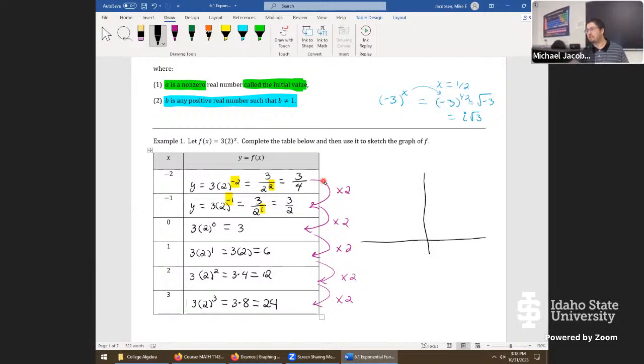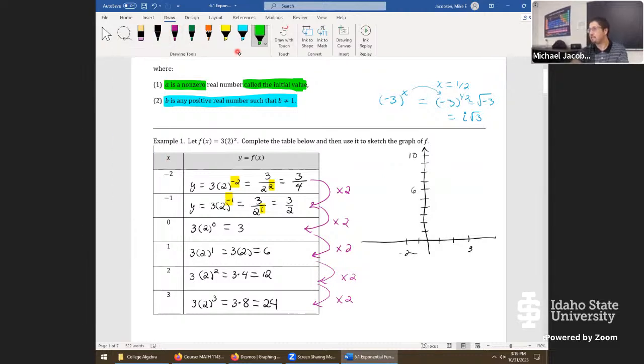All of the results are positive, so we can focus on really just quadrants 1 and 2. We plot at -2. Oh, let me try again. That's -1, -2. And then we went 1, 2, 3. So starting off, our first value, well, let's see, we have 3/4 all the way to 24. Let's just see how high we can go here. 1, 2, 3, 4, 5, 6. We're going to go off the charts, but that's okay. It's exponential. It's going to happen for these kinds of things. 7, 8, 9, 10. Didn't quite get to 12, but at least we have 10 on here.